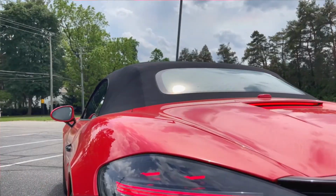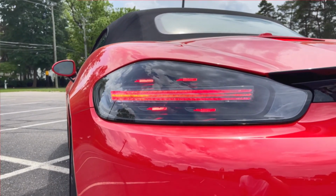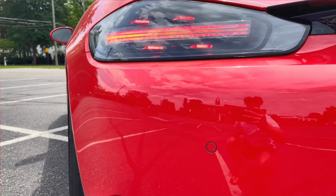So this is the GTS. It's got 365 horsepower, about 309 pound-feet of torque. Doesn't sound like a lot, but remember this car weighs 3,100 pounds. Yep. We've raced this versus the M4 with this car's weight distribution. It will cream it off the line and definitely keep up until high speeds. It'll keep up at high speeds in a roll race with the M4, which is a really powerful and not heavy car either.